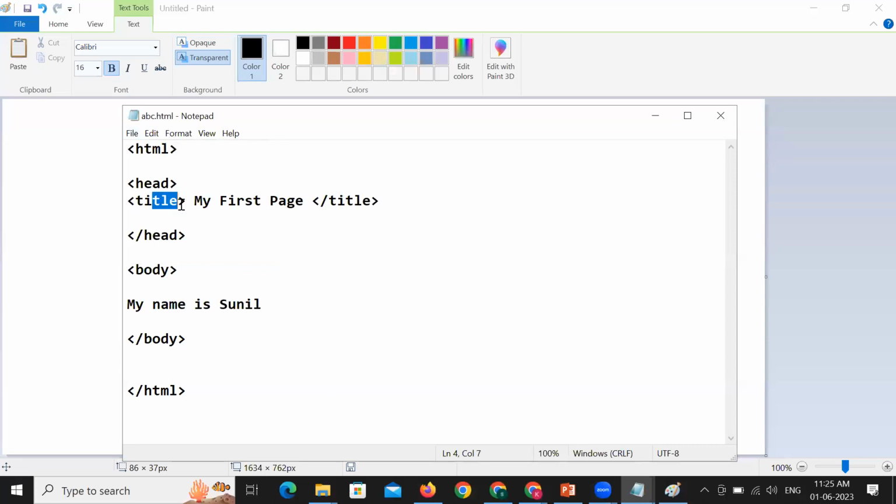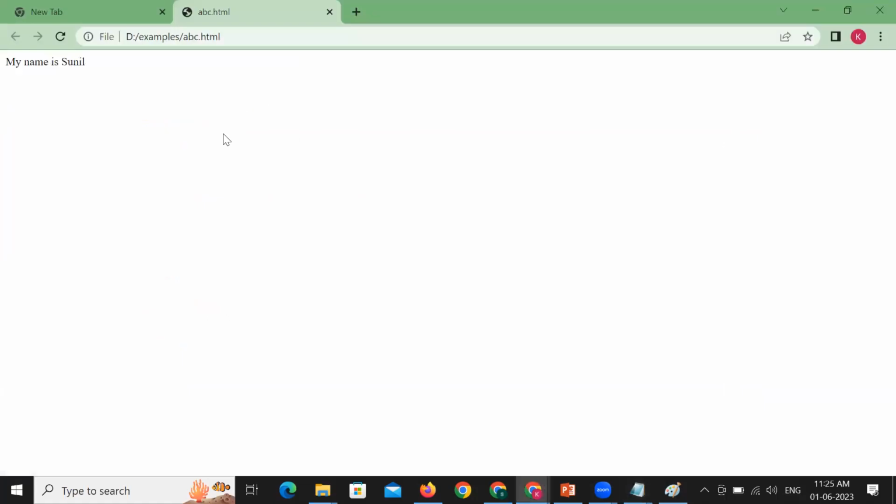This is beginning of title. This is end of title. I'm writing it as my first page. What is the importance of title? Can you see here? Title will be shown here. I just want to be very clear where the title will be displayed. I think the title will be displayed here. Okay, let's see. Let me refresh. Now, my dear participants, are you getting the title here as my first page? Perfect. This is the title page.